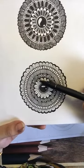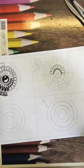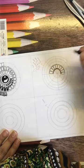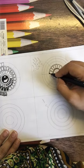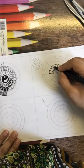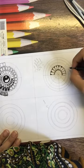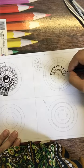So now here, I'm not going to make any covering line. I'm just going to ink this circle and I'm going to fill up the negative space inside. So, I'm inking this circle first. And this negative space, the space between the petals, this is a negative space. So, I'm going to fill up all this negative space. Alright. Go slow.